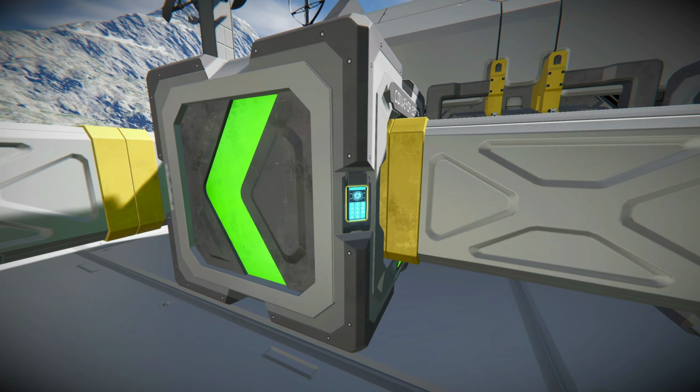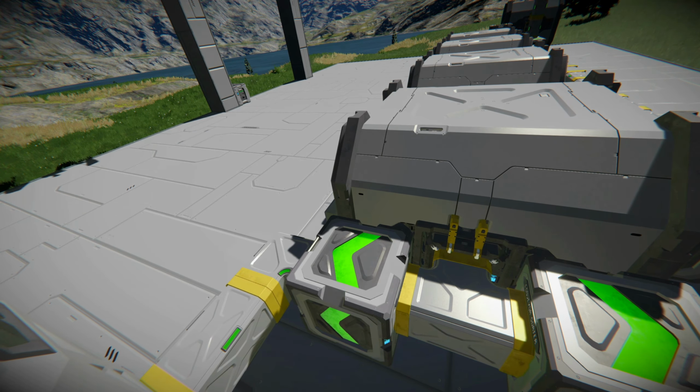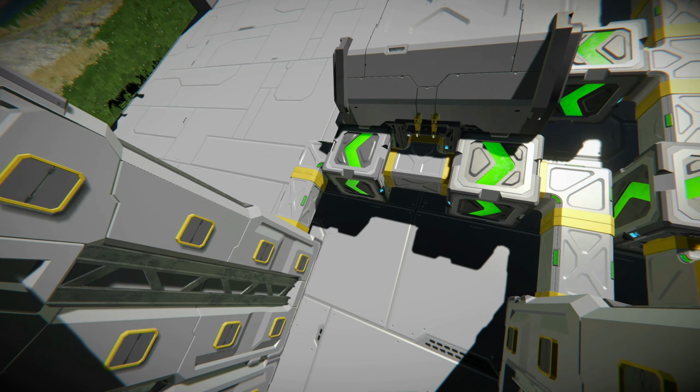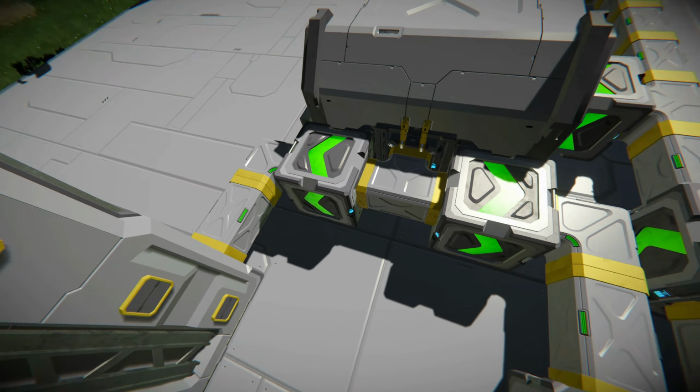Now, if you have a really big base, you can also modify it. That's the great thing about this game. Tear stuff out, modify it, make it better, make it bigger. You can have 3 sorters or 4 sorters coming off and having a bank with iron and nickel, another bank with maybe silicone and magnesium, another bank with uranium and platinum, and so on and so forth. Do it the way you want it. I'm just hoping that this gives you the idea on how to do it. It's going to be the same thing.